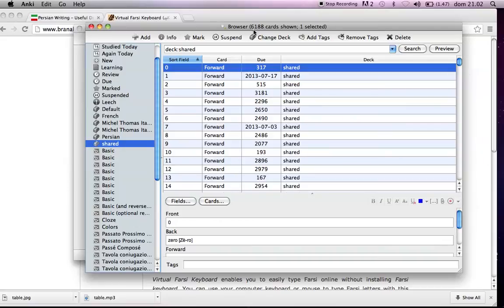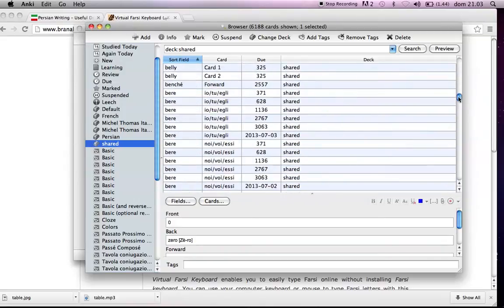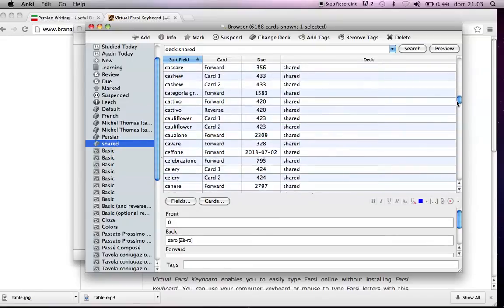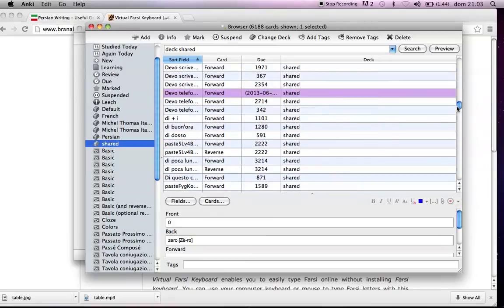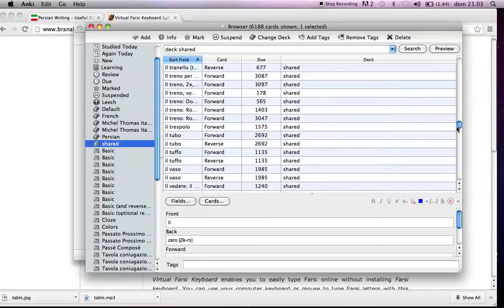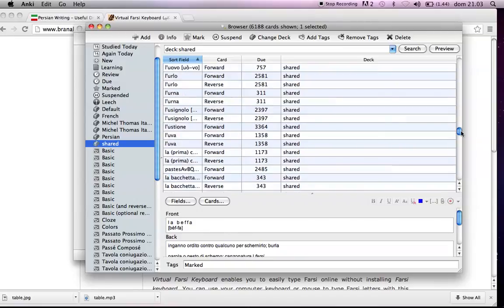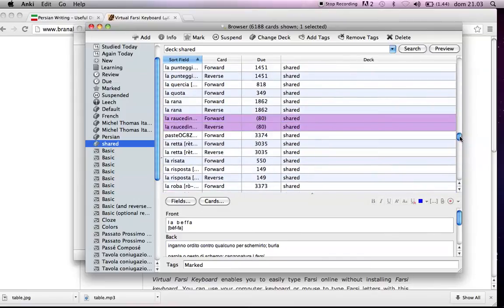I have 6,188 cards in this particular deck, and some are reversed. This deck is actually a mixed compilation of a deck that I found on Babbel, a language blog, and my own needs. So the ones that are purple are suspended because either the note didn't make sense to me, I didn't want to learn it, something like that. If it's in purple, it's just put off till I can look at it later.